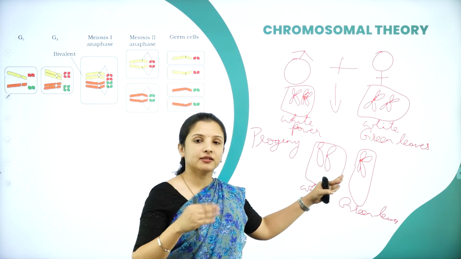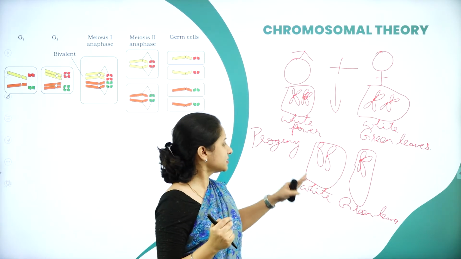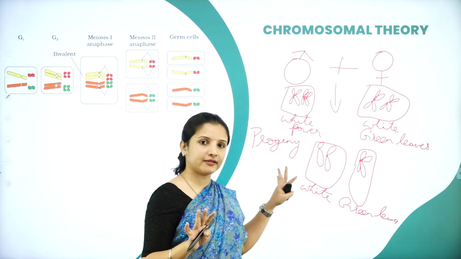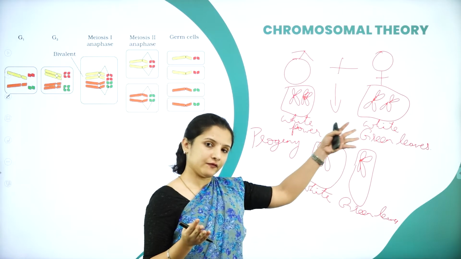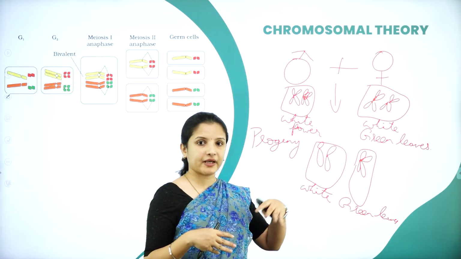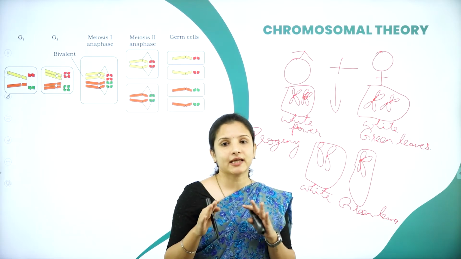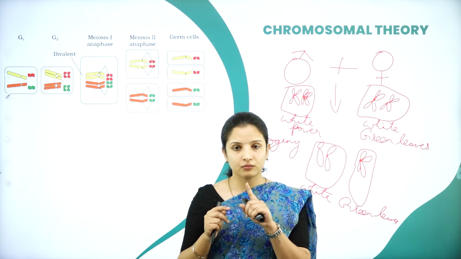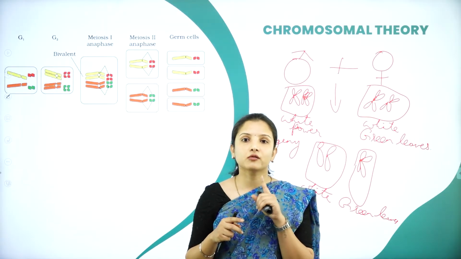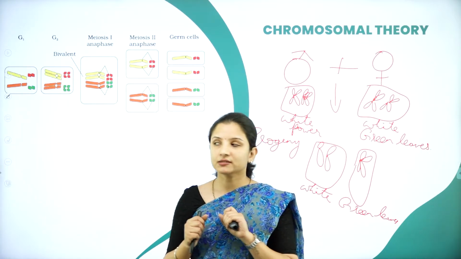So in the resulting progeny, what happens? The flower will be white in color. The color of the leaf, which was supposed to come from the female parent, also got expressed. That is how each character gets expressed separately, and you have to understand it depends on whether it is dominant or recessive.